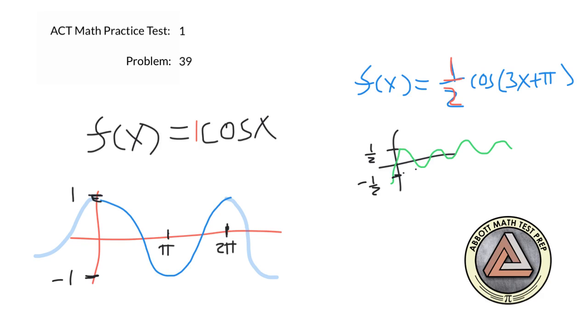You know, the peak of the mountain is 1/2. The valley gets only as deep as -1/2. That's what the amplitude means. So the answer to this one is B.